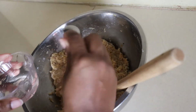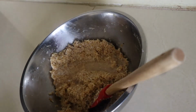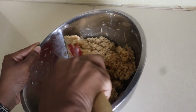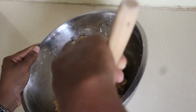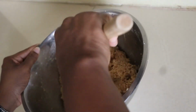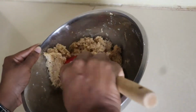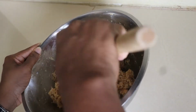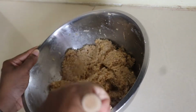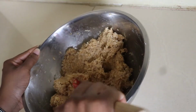Sometimes I may add a little bit of water and alternate with the flour just so that I can get the right consistency. If you can look at the consistency here, you can see it's not too thick and it's not wet like pancakes. It's just a nice smooth consistency. By the way, perhaps this is a good time to mention that I completely forgot to add the raisins.